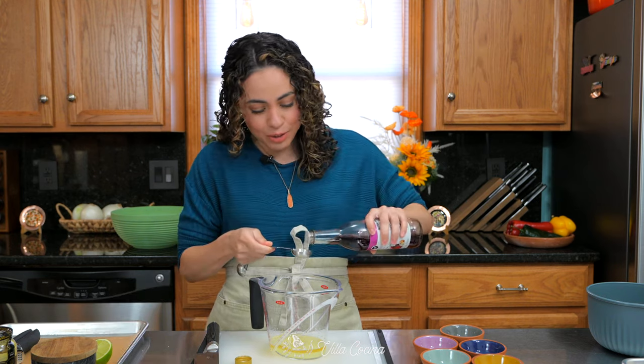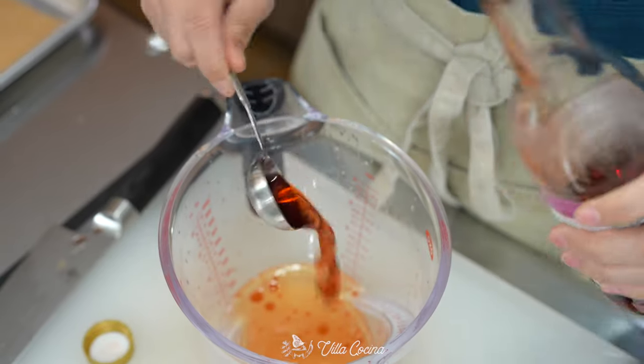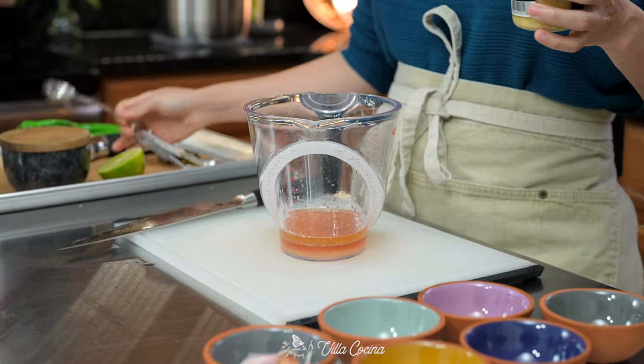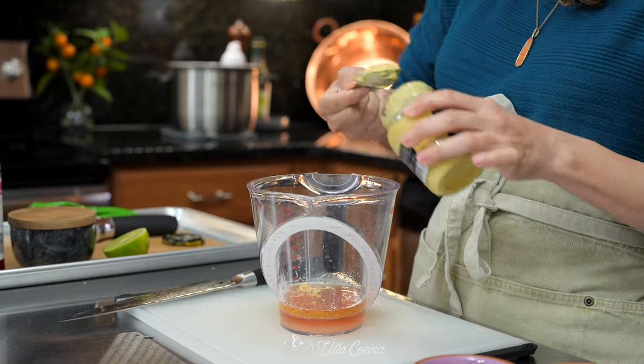Now do 2 tablespoons of red wine vinegar. It's just gonna add to that acidity level perfection. 2 tablespoons of Dijon mustard. I just have to say, it goes so well with chicken. So it's a must for this recipe.